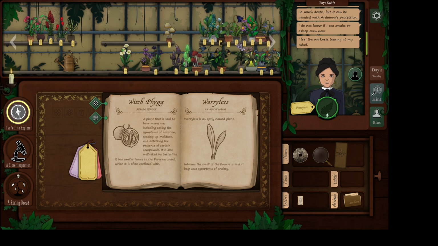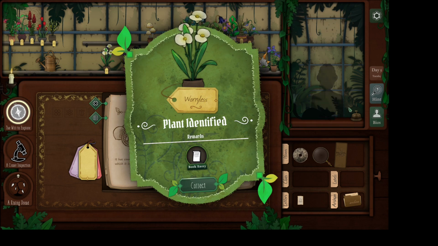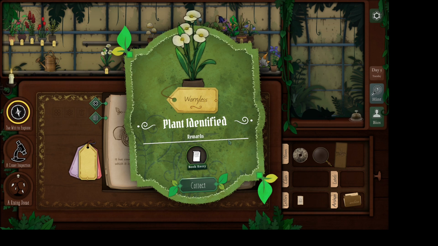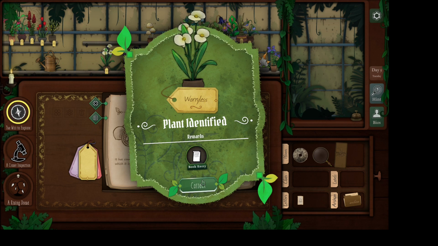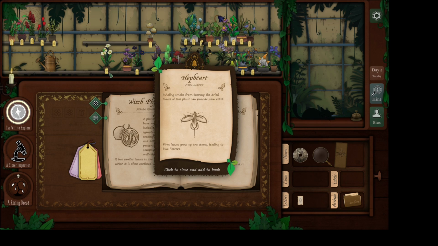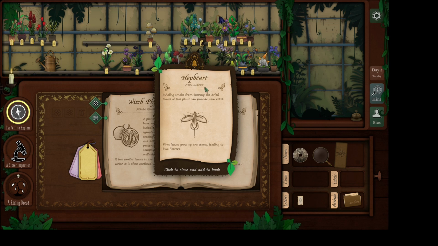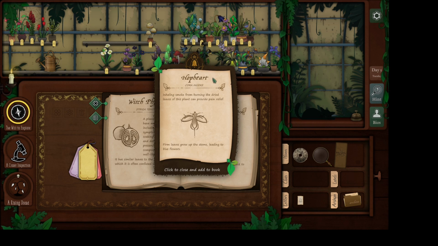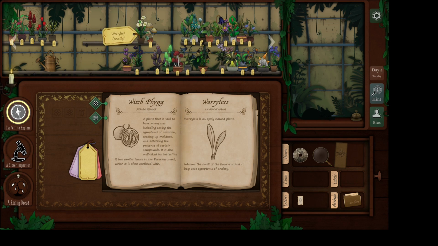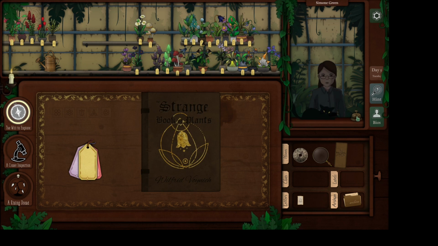Oh dear. Oh dear. Yay! Success! I am the best plant detective, and I was definitely always 100% certain that was the right plant. I never had any doubts. Y'all believe me, don't you? Hop Heart. Inhaling smoke from burning the dried leaves of this plant can provide pain relief. Fern leaves grow up the stems, leading to blue flowers. Right, identified that thing. Let's give it a ping.